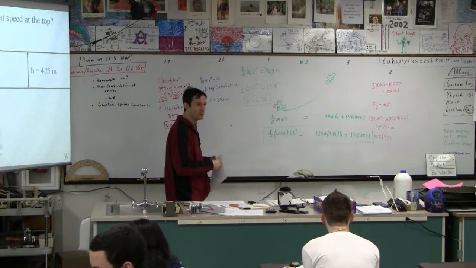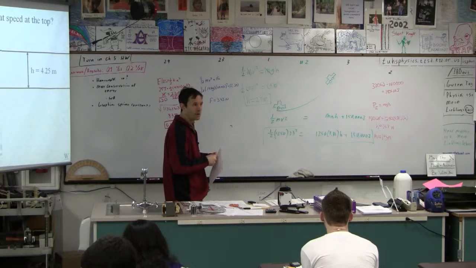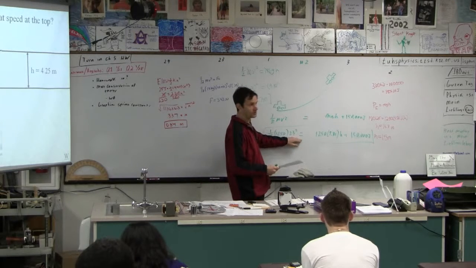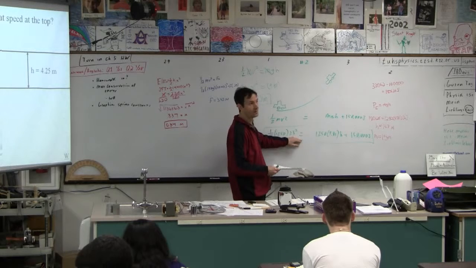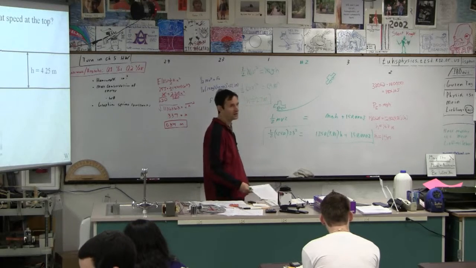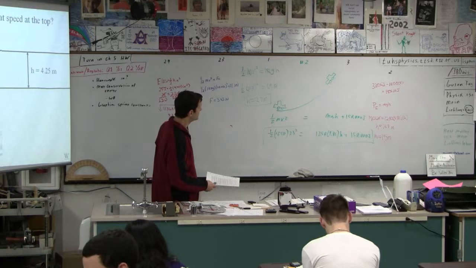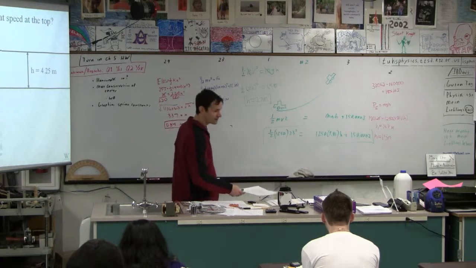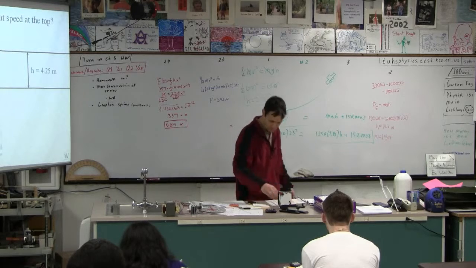Are we all good? That works. If you prefer, there's really nothing wrong if you secretly subtract 150,000 from this side and then figure it out. That's just fine too, right? It gets the loss in there. All right.